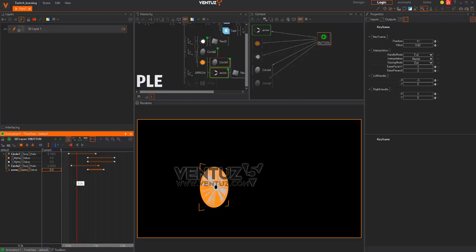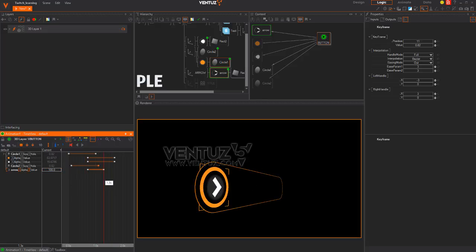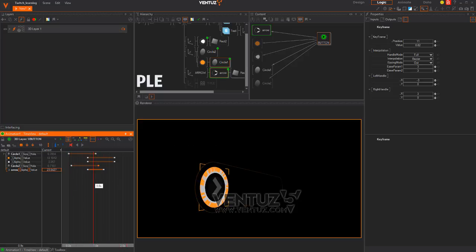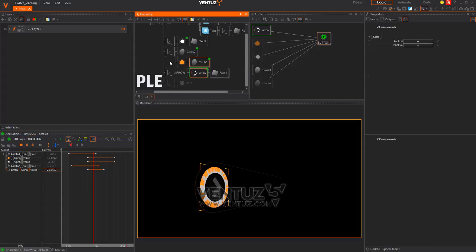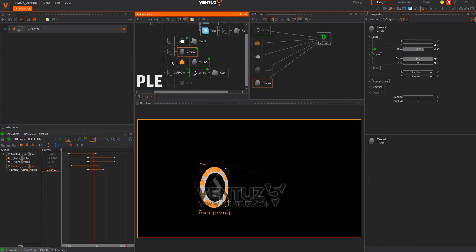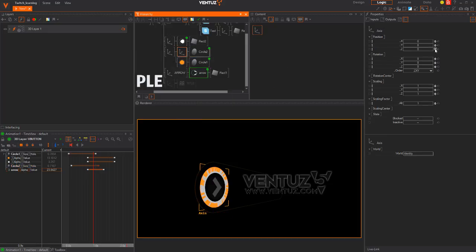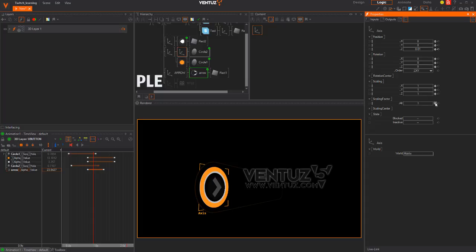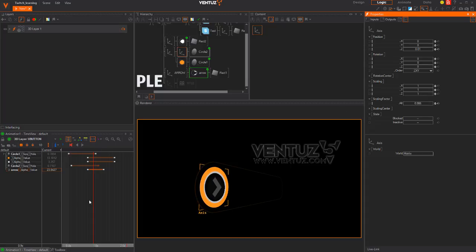And I'm not copying it 100%, but I'll try to get as close as possible. Now we've got some Z sort issues here, so that's very easy to fix because it's this one. So just get an axis and just push this back by a point. And maybe I'll scale it as well. Yeah, that'll do.